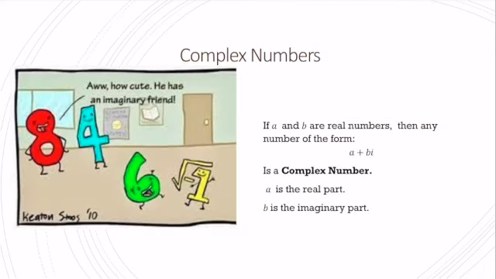So if I'm working with a complex number, it's typically going to be in the form a plus bi, where a is the real part and b is the imaginary part. We call these complex numbers. They've got a lot going on. They're both real and imaginary. It's very meta. Okay? So let's go ahead and talk about how we would add these.